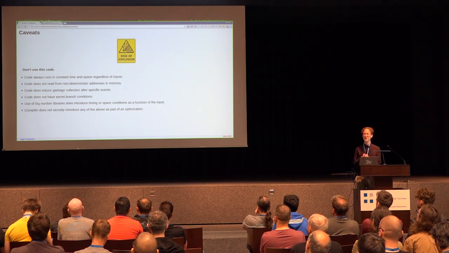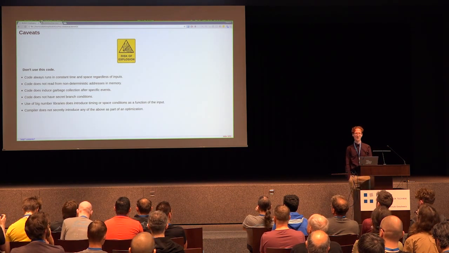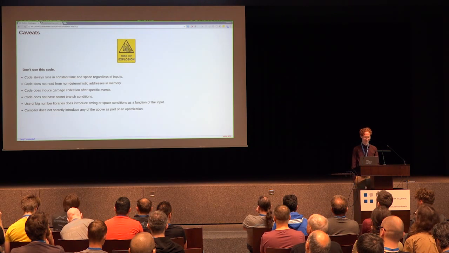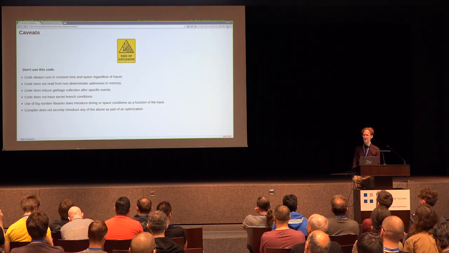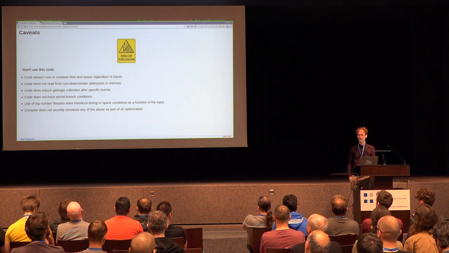Okay, so with any crypto talk, I have to put this slide. Don't actually use any of this code. I put it up on the GitHub for educational purposes. Implementing cryptography is extremely subtle. Generally, you want to pick the most stable, well-tested library that you know and just run with that. You don't want to do things like what I do in these examples, like use bignum integers in Haskell.